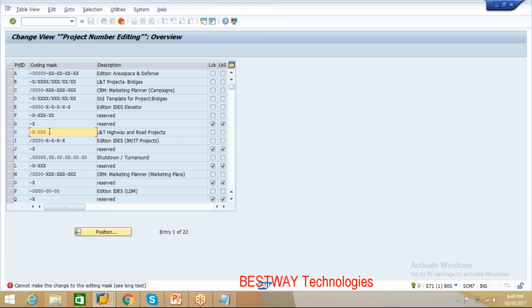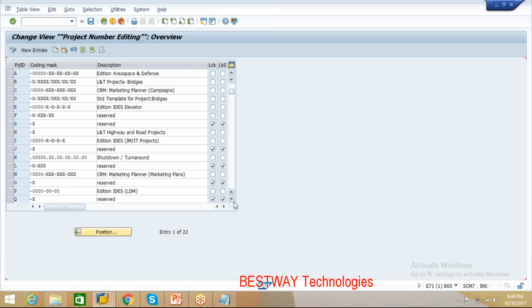It will not allow you to edit this coding mask. We need to have another key. Which one is the HIJKLMNOPQ? So it's not allowing us to do that.